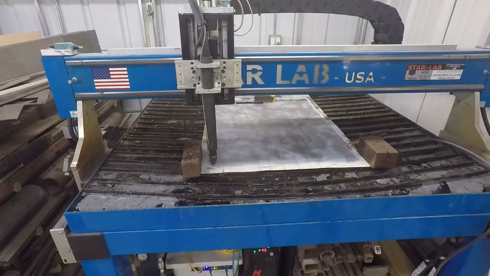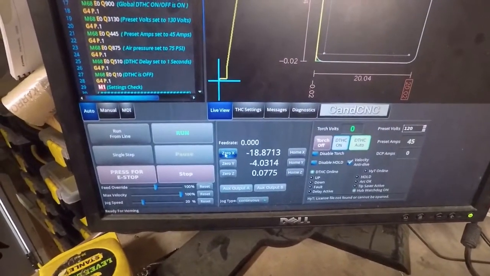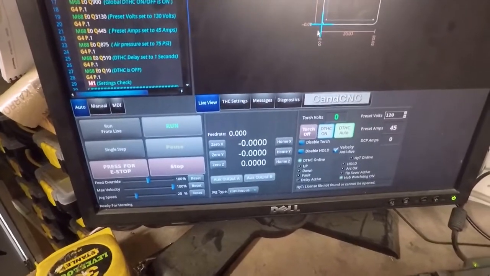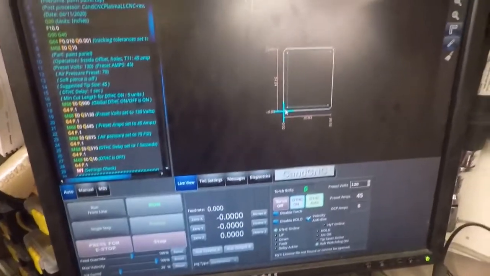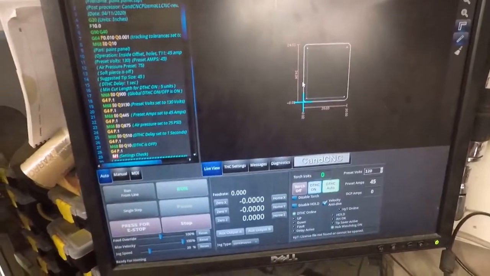All right. Let me take this inside. I cleaned up my mess here. I'm going to come in here real quick, and on the machine itself, we're going to zero out our X and Y axis. That'll tell the machine that it's zeroed out right where we placed it. Okay, so that's where it's going to start, and then it'll do this pattern. All right, so we're ready to go. Wish me luck. So come back out.